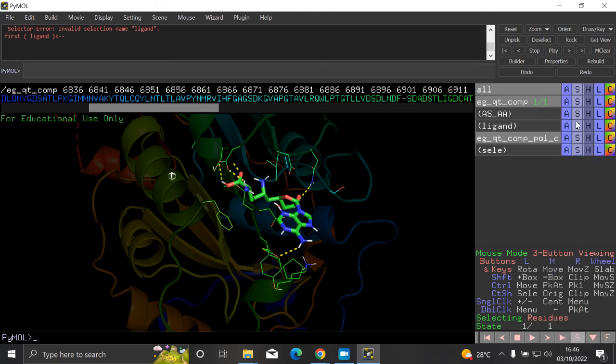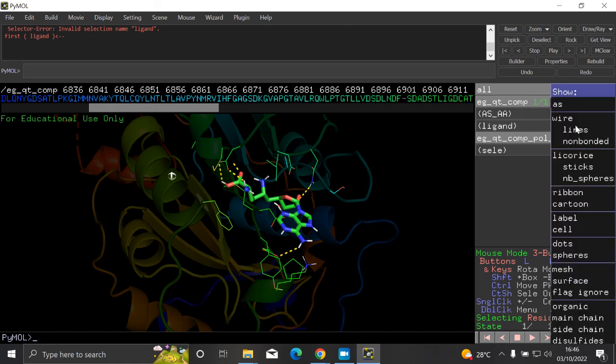My ligand is having some issue, but we'll be moving on with it like that. So when you click on ligand, just click on show. We are going to be showing our ligand as sticks.